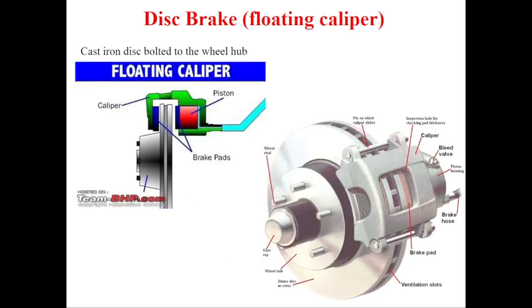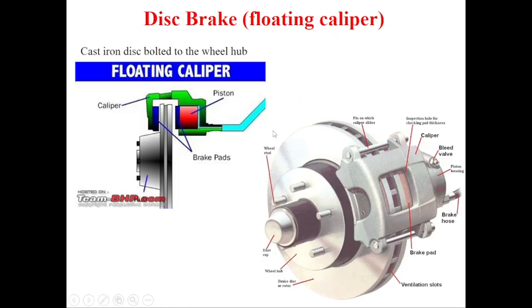With the help of that, in disc brakes we control all this movement with the fluid. Another image in front of you shows floating calipers, and in these floating calipers the caliper is used to move the pistons. The piston is applied on the braking pad, and the braking pad is applied again. The braking pad sits in between, and they merge with the help of the pistons, which moves the wheels. The wheels are connected with the brake pad, and the brake pad controls or stops the vehicle, avoiding distance.